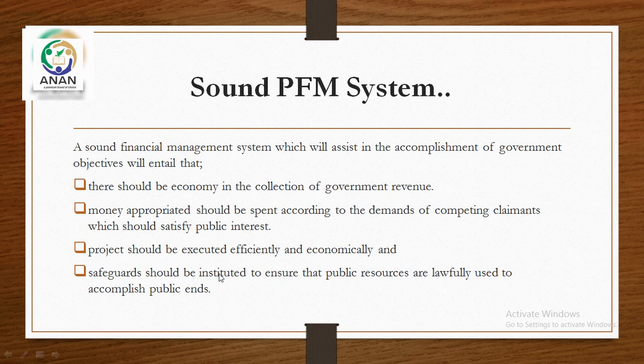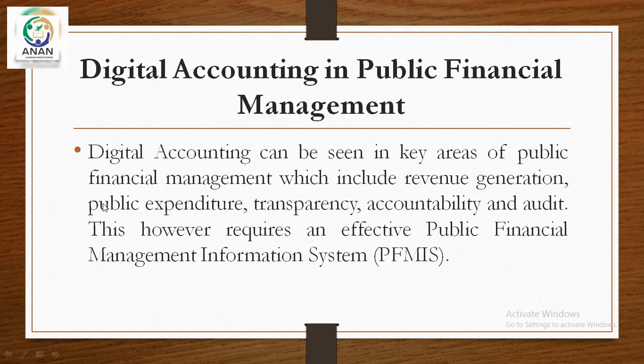Safeguards should be instituted to ensure that public resources are lawfully used to accomplish public ends. There should be adequate safeguards in place to control the use of these public resources. Safeguards in terms of laws that have been enacted to actually streamline or curtail the manner in which resources are being utilized.